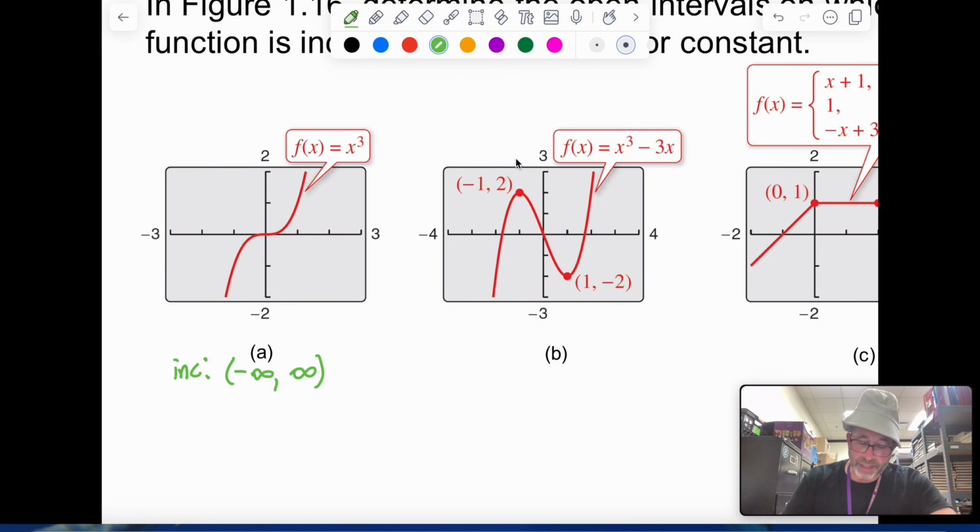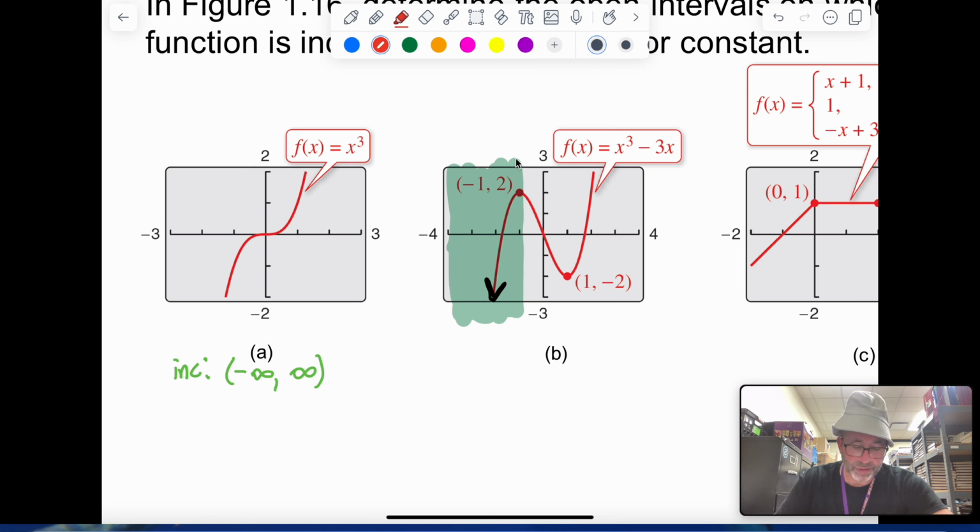All right, looking at this next one here, we've got 3 separate intervals taking place. Our first interval is right here where it cuts off. This is increasing at this point, and more importantly, it's doing this right here. You've got that arrow right there. I'm going to make it black so you can actually see it. Then we've got this region in the middle where it's decreasing, so it's going down right here.